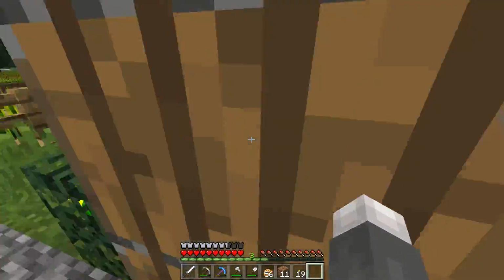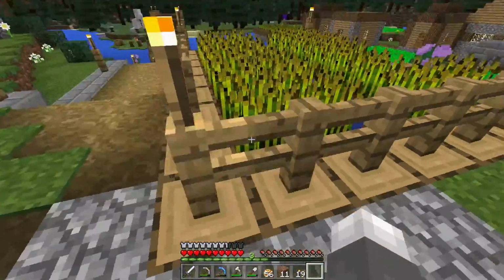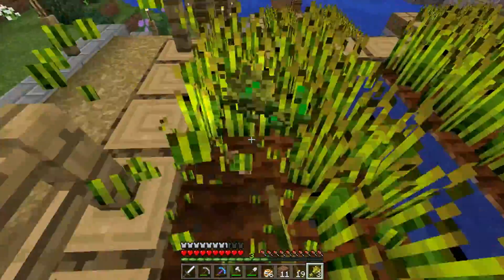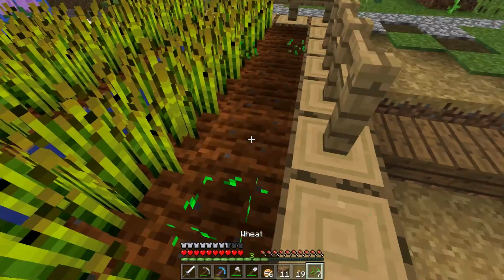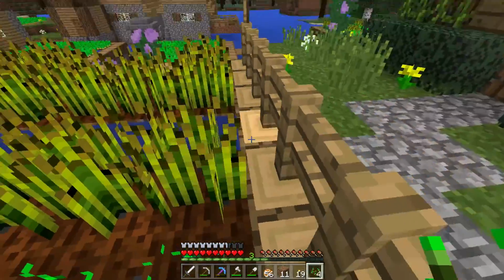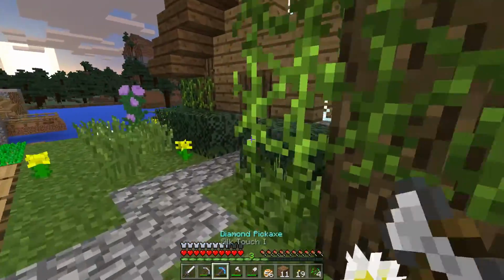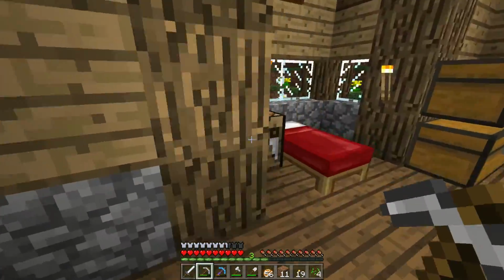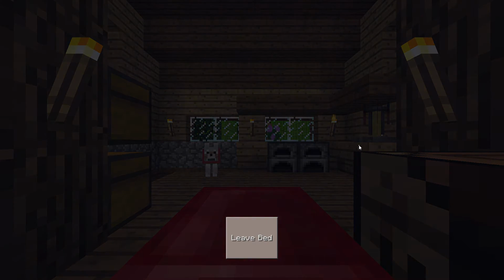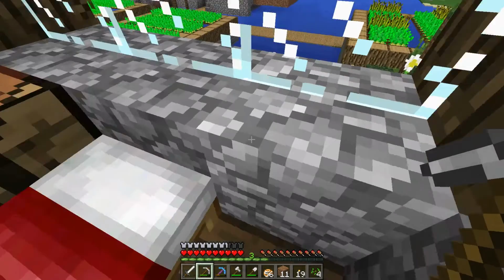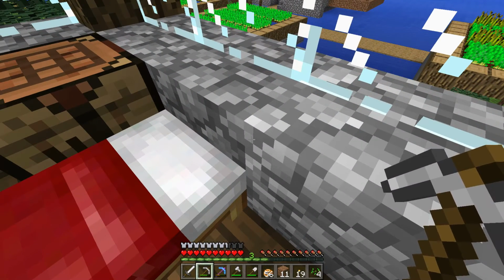Then once I'm in my world here, I'll do stuff like harvesting wheat. Usually for the LP world, I just record for either 1 or 2 hours, and then it'll give me like 3 or 6 episodes. And then once I finish my recording, we can go ahead and move on to the editing software. Yay, editing, woo.